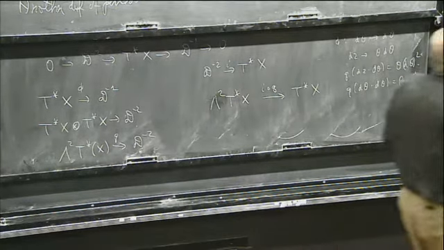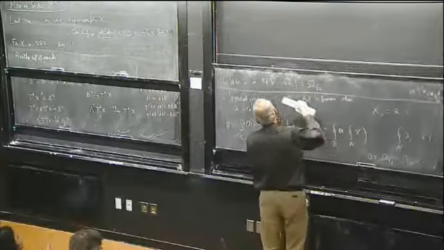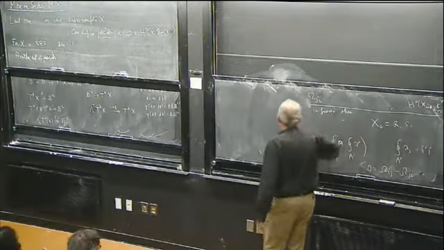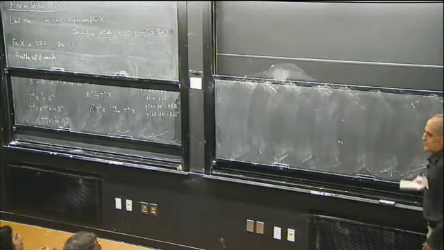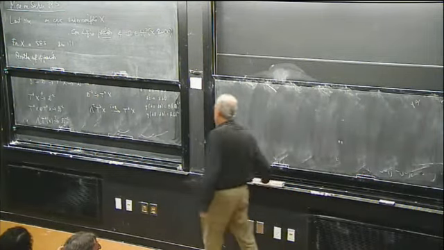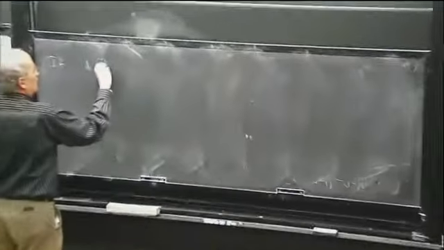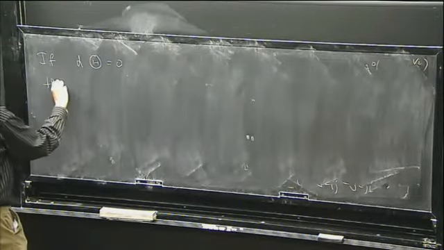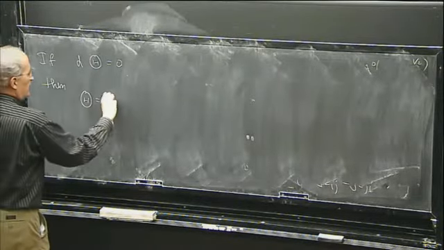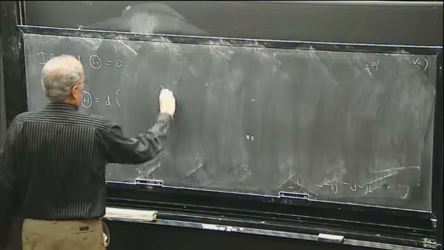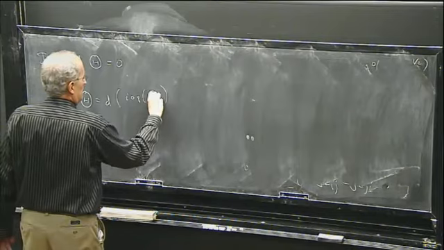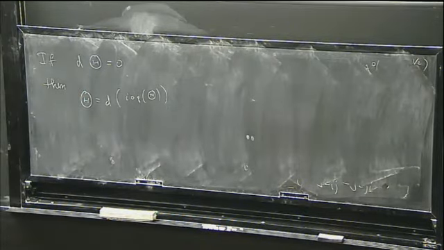So this mapped 2 forms to 1 forms in general, but now there's some magic, which I considered showing on the blackboard, but I was afraid it would get to be a little bit too long. But you prove by purely local calculation that if d theta is 0, then theta is d of I composed with q of theta. So that shows that a closed holomorphic 2 form is exact. Namely, there's a completely canonical thing that it's d of.